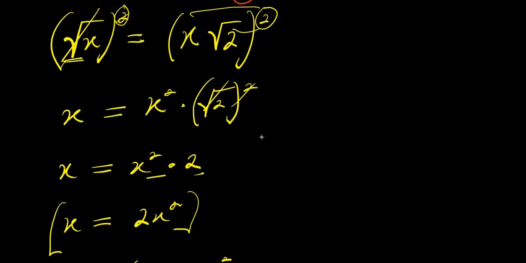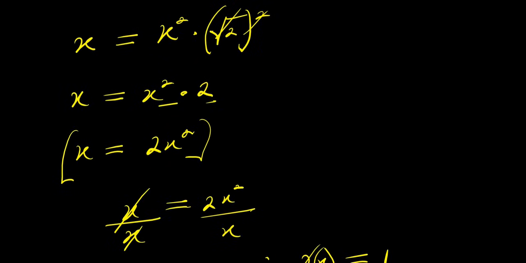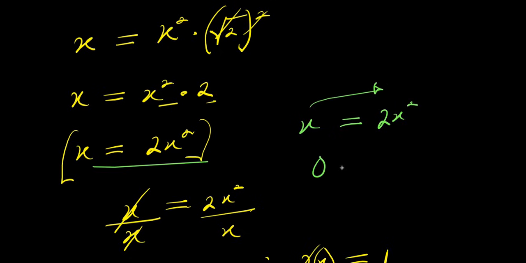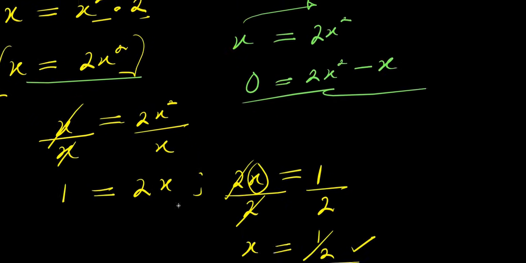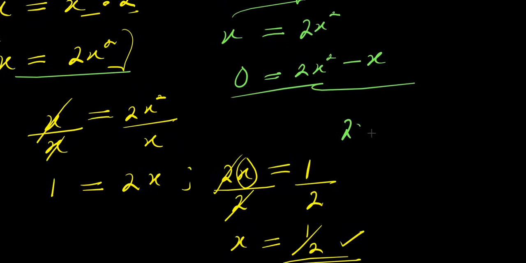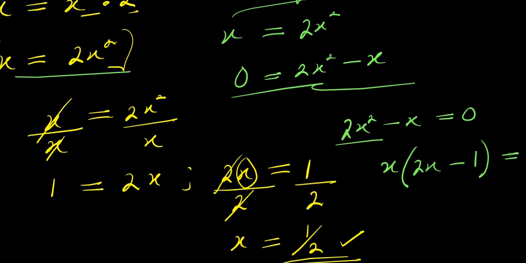Now, I can also form a quadratic equation at this point. Have x equals 2x squared. I move x over here. This is 0 equals 2x squared minus x. We can rearrange this by having 2x squared minus x equals 0. I can factor out x. This divide x, I have 2x minus x divide x, I have 1, that equals 0.